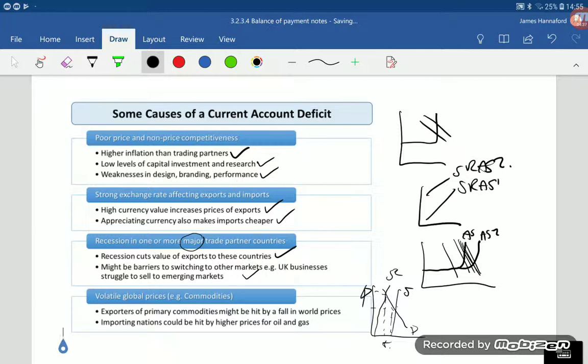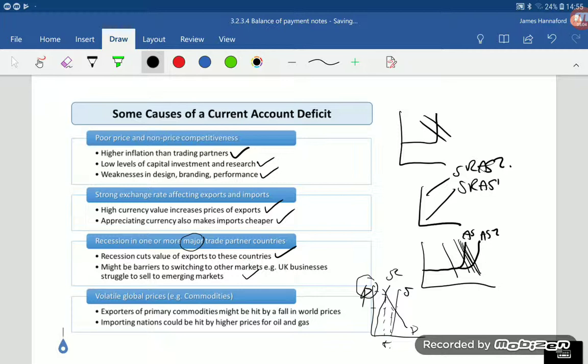We don't tend to produce a large volume even of agricultural goods in this country. So it's not going to be one of the significant reasons for a current account deficit for us, i.e. that the price goes up for the agricultural good and it's less affordable in terms of foreign people buying our goods. This is more a question for developing countries.